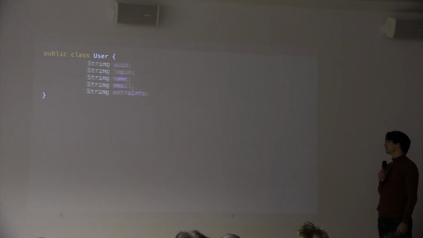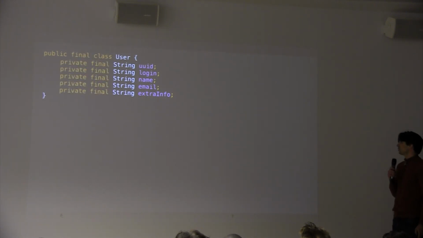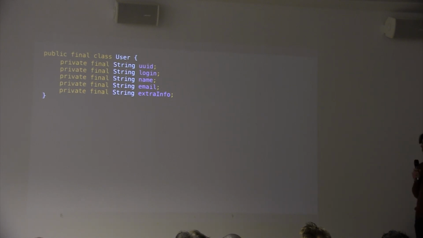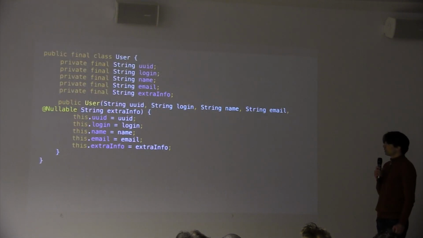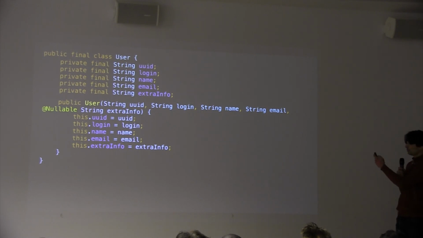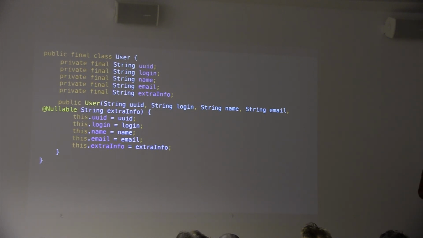And if we want to do that, there's a number of things we could or should do to improve this class. For instance, we could make this class final and its fields final as well to prevent unexpected modifications of these fields and unexpected behavior from using this class. But once we do that, we also need a constructor here so we can initialize our fields and give them value. And if we want to be good citizens, we probably also want to annotate fields that are nullable, for example, so that we give the consumers of our class enough information about how to use it.